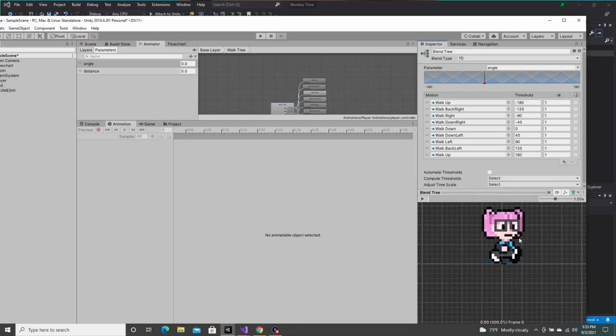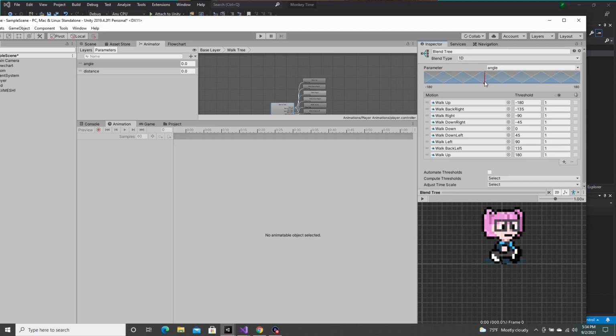As you can see here, we have our character that we are changing the animation based on angles. You see negative 180 degrees, negative 90, 0, 45, all these different angles that our player will be traveling at as we point and click them around. We'll switch them as I'm dragging the angle value up here.